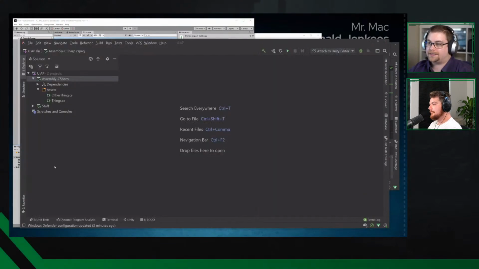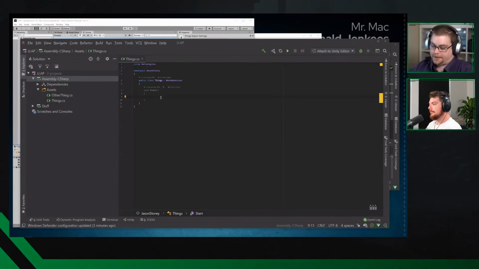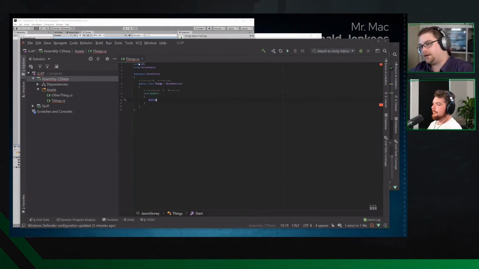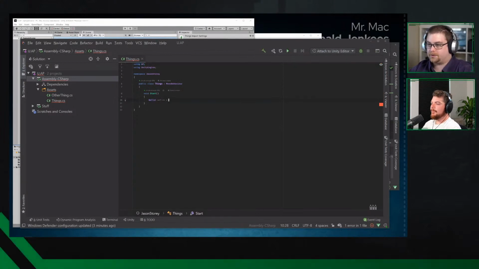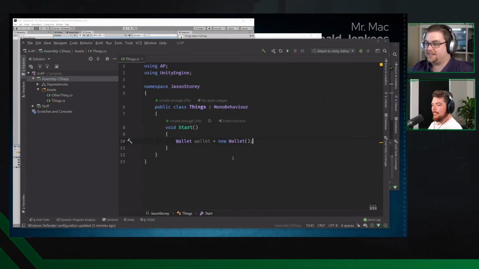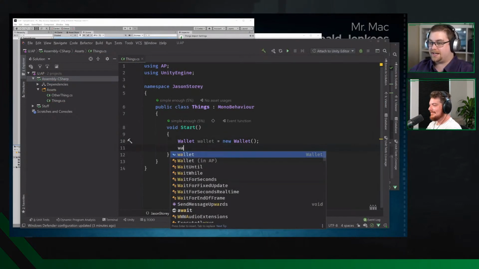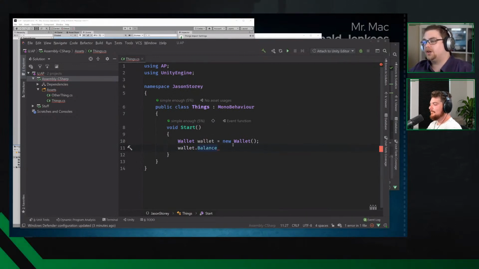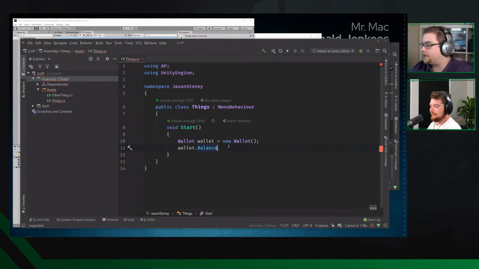And if I now go to this things.cs file, I can now write Wallet, and it'll automatically import the AP namespace. And I could say Wallet. Be sure to zoom in a little bit. Oh, yeah, sorry. No, you're good. You're going to have to keep reminding me to do that. I will. And there's the Wallet. And then I can say Wallet.balance. So we're not going to do anything with it right now, but the point is Unity is just working with it as if it was a thing that already existed in Unity, just like it would have been built alternatively.